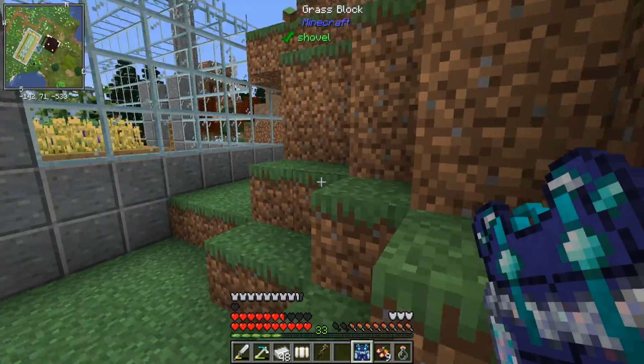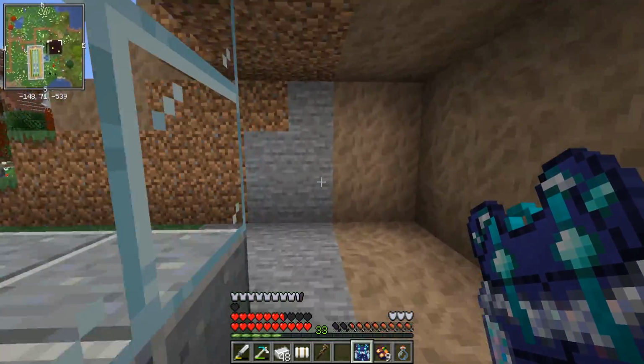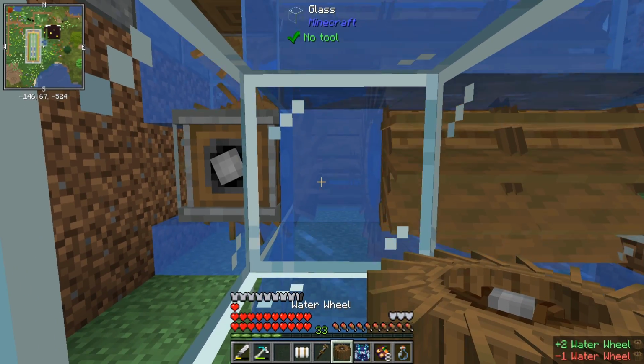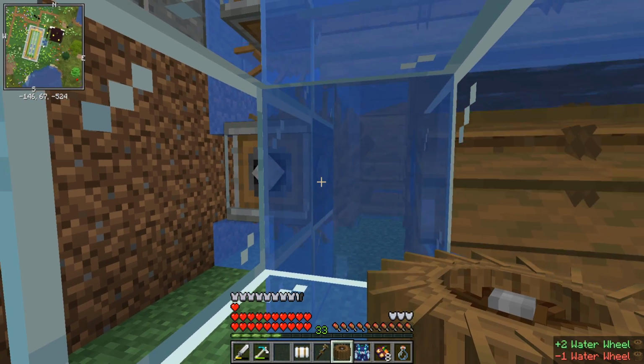So I'm going to go get some glass, fix that, and that should actually increase the amount of power I get off the bottom set of water wheels. So I found the problem. I'm missing an entire water wheel.